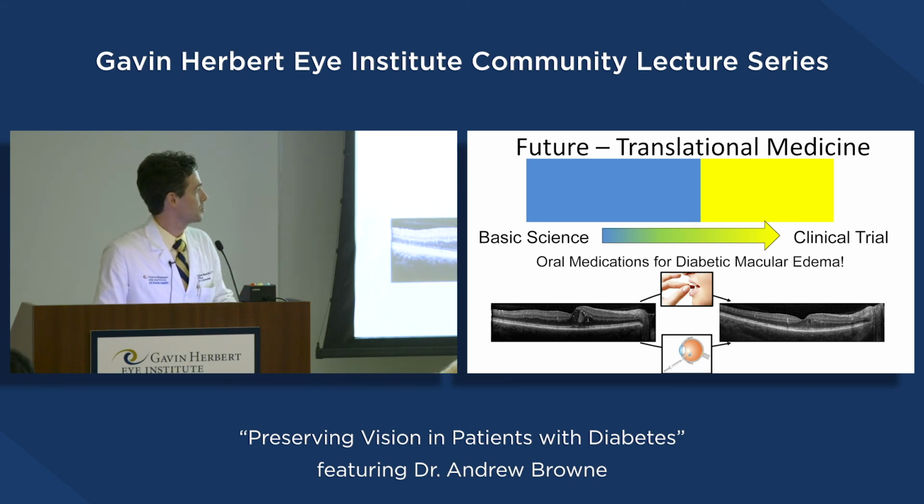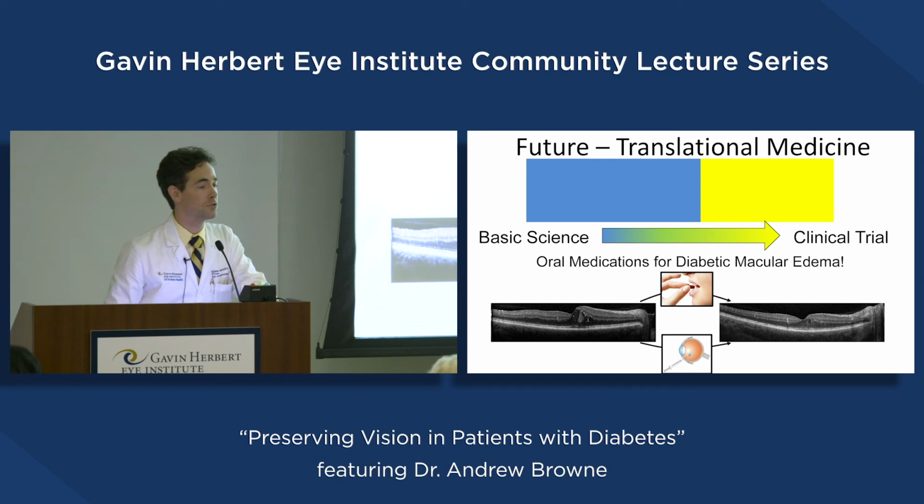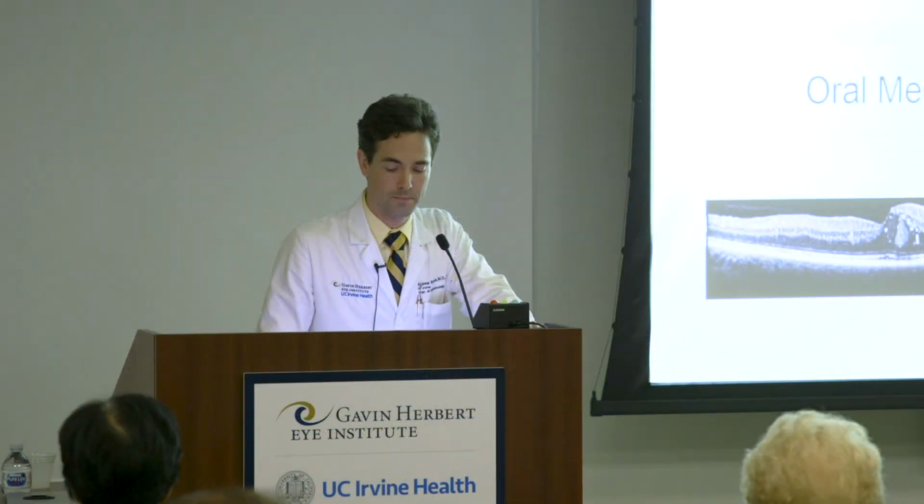Putting the combination together, we're going to be doing a clinical trial, trying to help people who have 20/20 vision, 20/25 vision, 20/30 vision, who have a retina that looks like this, by giving them a low dose of medication, avoiding having to get permission from the FDA to use a new drug, using these drugs at such low doses that maybe we can actually prevent vision loss in people long term. That's where I think we'll be going: avoiding having to stick needles in eyes, avoiding having to put lasers and burn the retina, and hopefully avoiding having to do surgery, which is a little bit counterintuitive for a surgeon to say.